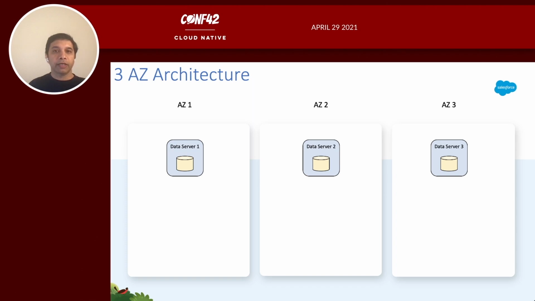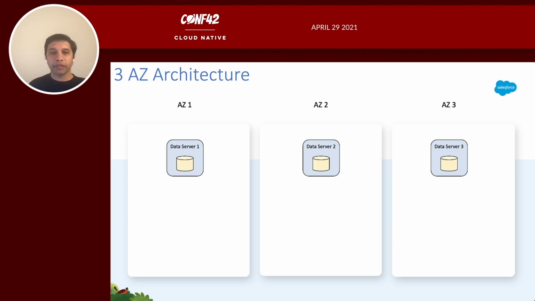To achieve this, fortunately, in Kubernetes, there has been significant effort to support this kind of deployment. They have something called affinity and anti-affinity rules, where you can tell the Kubernetes scheduler to spread the pods across different AZs. The way they do it is that the hosts that run in each AZ have a certain label indicating what AZ that host is running in.